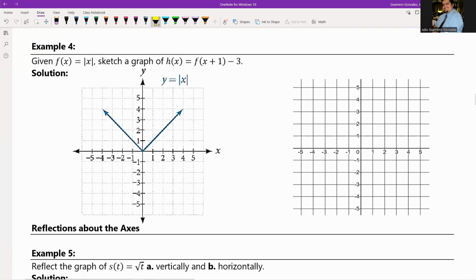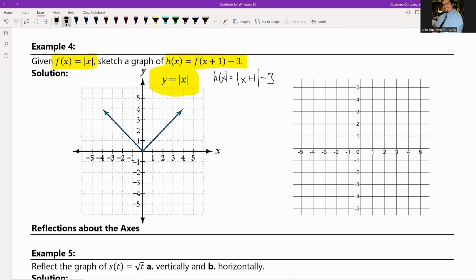Here's another one that's in your packets. Suppose that we have the function of the absolute value. That's this thing right here that looks like a little v. We haven't done the absolute value yet, but here's the graph of it. That's actually next section. Suppose that I wanted to graph h of x, which is this. Hopefully you guys already see the transformation. We are trying to graph this. Not parentheses, bar. There we go.